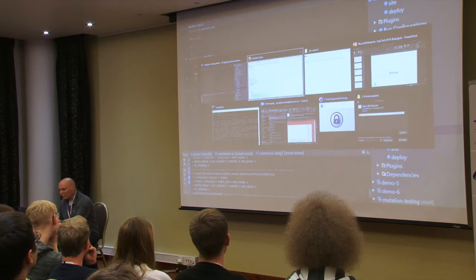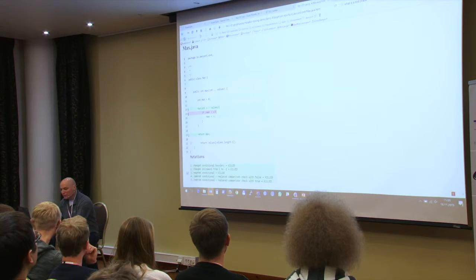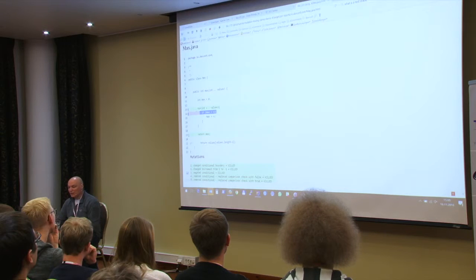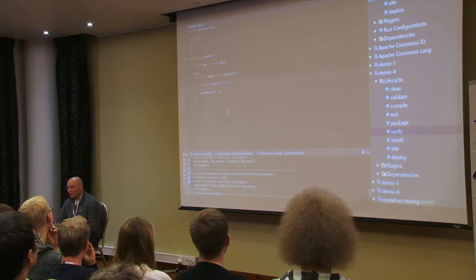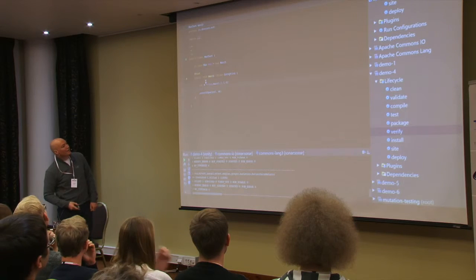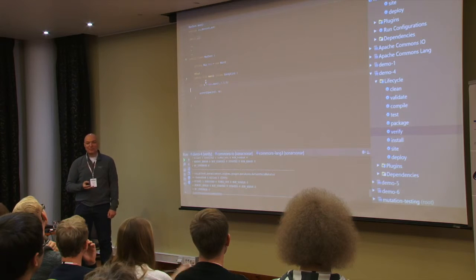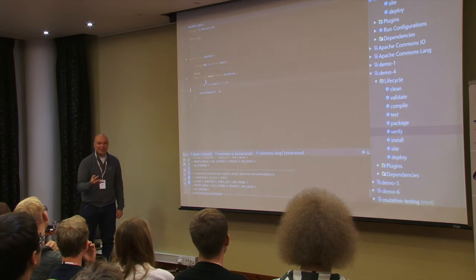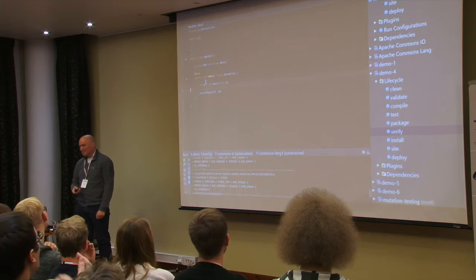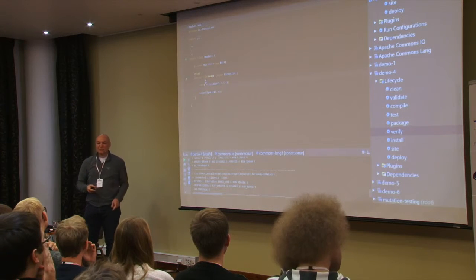But why did we not kill every mutant? Well, the problem is, how would you read this test? It's like, given we have a pre-sorted array of numbers, then we find the highest number of that pre-sorted array. That's what this test actually says.